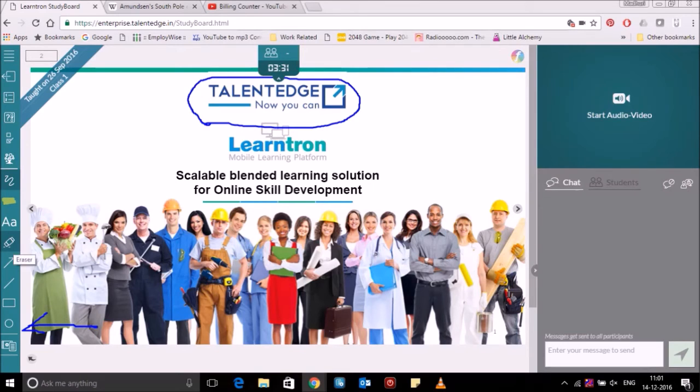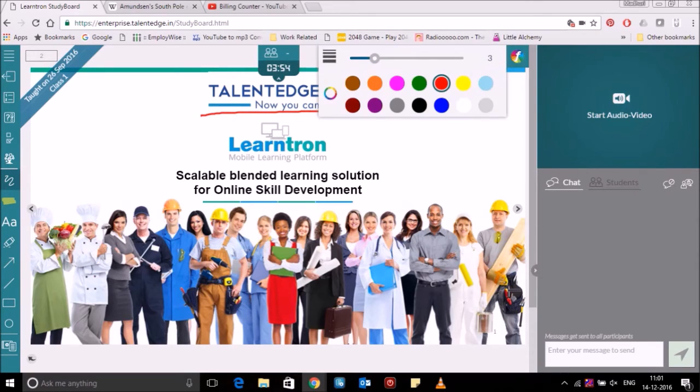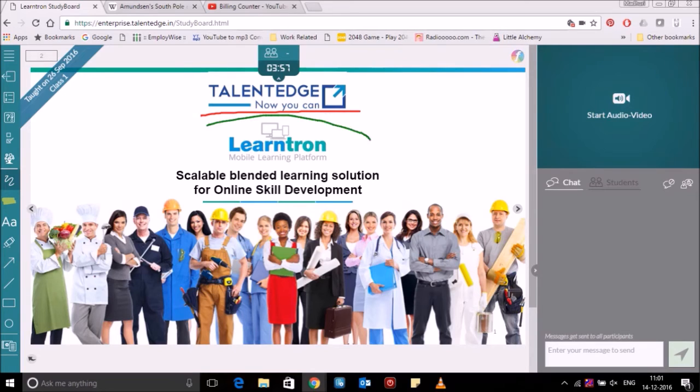Now let's say I want to remove these annotations. This is the eraser option. I can go ahead and remove any form of annotations that the trainer has done, and I can create my new annotations. So to give you a quick demo of how you can use the tools, this option is a pen option. Here you can use to underscore, you can change colors depending on what you'd like to convey, and also if you wish to write text, you can also add text to your slide.